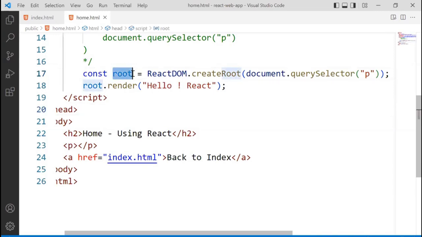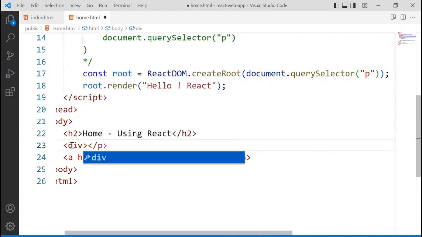That means when you are defining root, initialization is compulsory. Without root initialization, React cannot take control. In that case, we have to first configure which element to use as root. That means we have to create a root element. The root element is created. This paragraph is used as root. Into that root, you tell what to render.